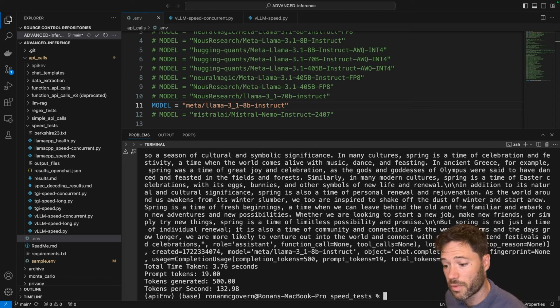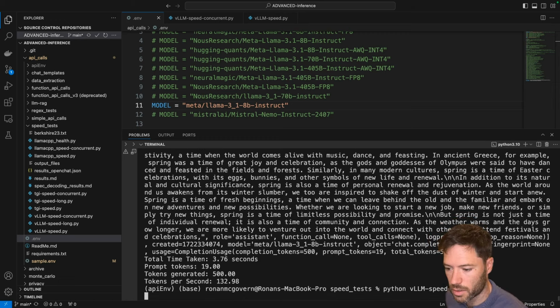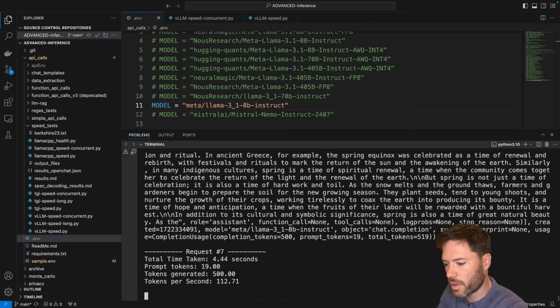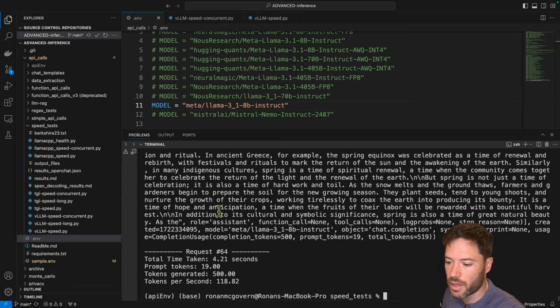So this is up at the vLLM level. It's not quite getting the inference speed of SGLang, but pretty good. And let's take a look at the concurrent and see how that compares. So here we're hitting it with those 64 requests that are spaced by about 61 milliseconds each. And it's somewhat arbitrary, that spacing I use. So 118. So this is achieving better concurrent performance than TGI, but not quite as good as SGLang.